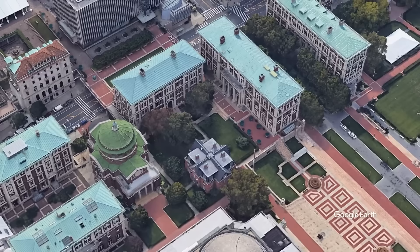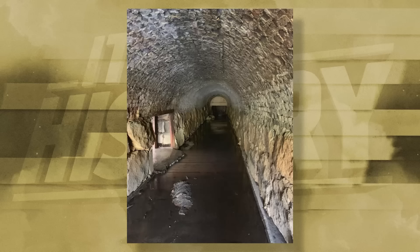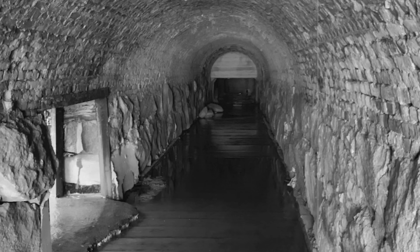But what they fail to realize is that there were also plenty of tunnels from the asylum left behind. Almost no one realizes it, but beneath the asylum was a system of tunnels connecting all of the buildings in the complex together. After the university purchased the grounds, these tunnels remained. The tunnels were used during World War II for wartime research and were said to have assisted in the United States Manhattan Project, aiding in the creation of the most powerful weapon humanity has ever seen. There was also a short period before 1957 that the tunnels were used as a pedestrian walkway, but after the college walk was constructed, they fell out of use again in that regard as well.